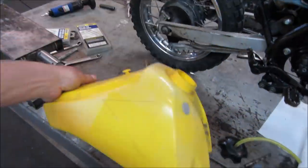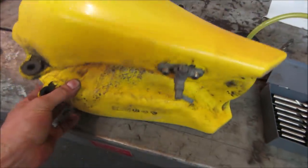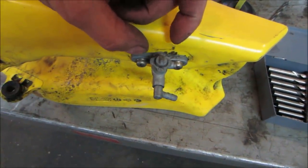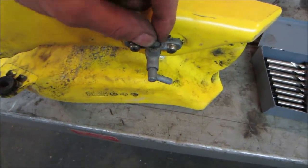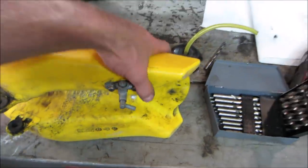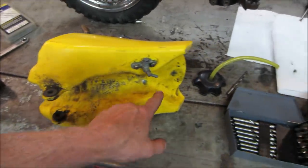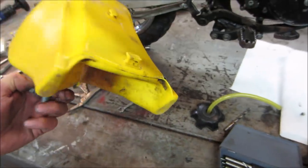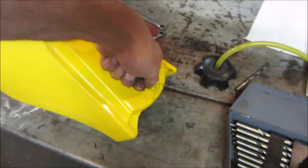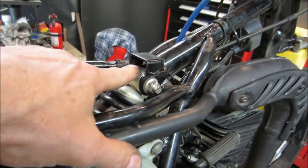Good. It's got a valve on it. On-off valve. But the handle is broken off of it. As long as it works, you might be able to turn that with pliers, I'm not sure. Or just leave it alone. We'll just leave it in the open position that it is right now. And to mount the gas tank, it has these two spots. And that might be it. It might have just a strap that goes around. Sometimes they have a black strap that you pull over and lock down. Might be something that was missing right here.